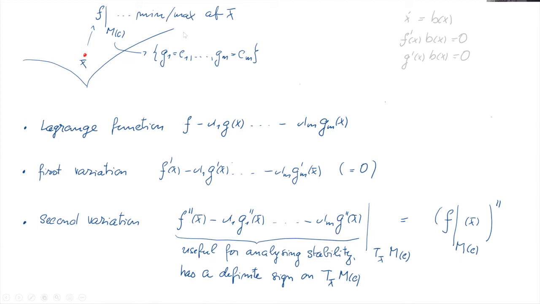So here, what I was discussing previously, we were searching for a constrained maximum. One way of doing it is to take the Lagrange function like that, introduce these Lagrange multipliers, take the first variation, then it is 0. Then we calculate our point. Before, our point was constrained to the manifold, now we calculate it as if it was not constrained. We know how to do this.